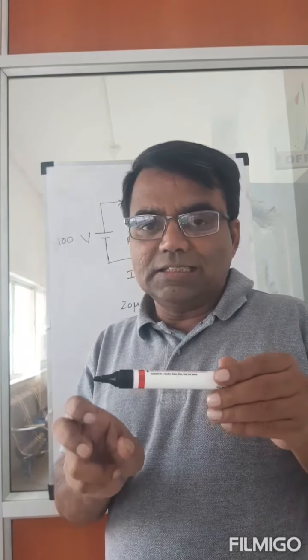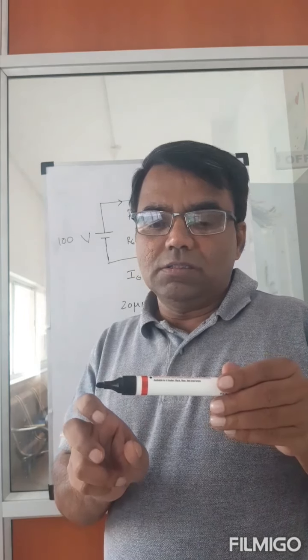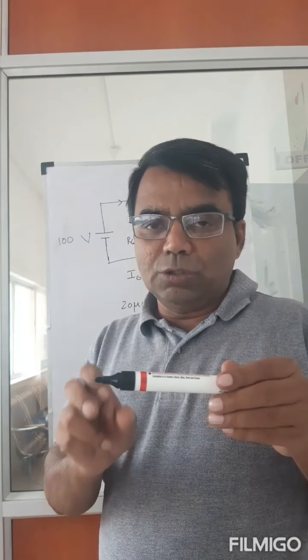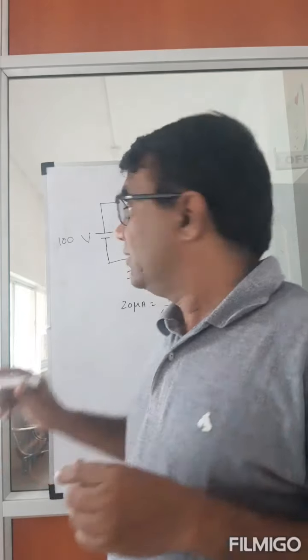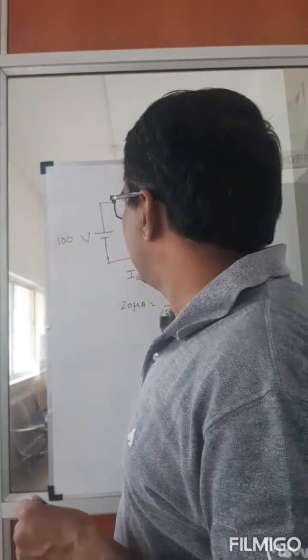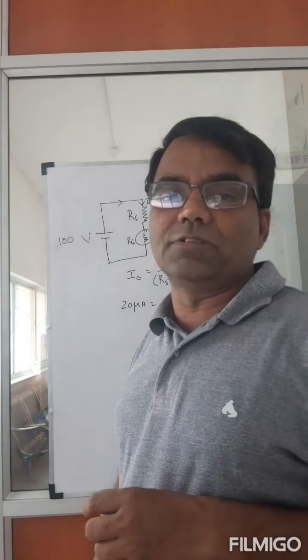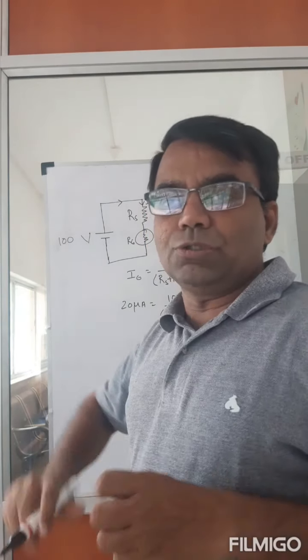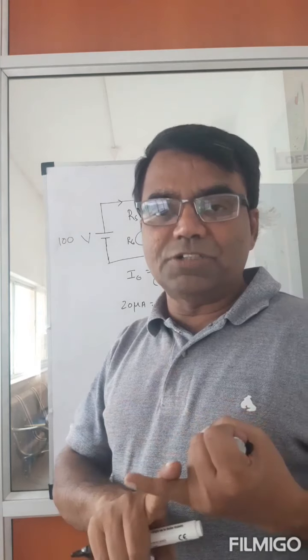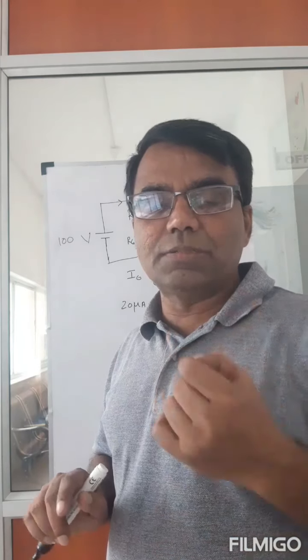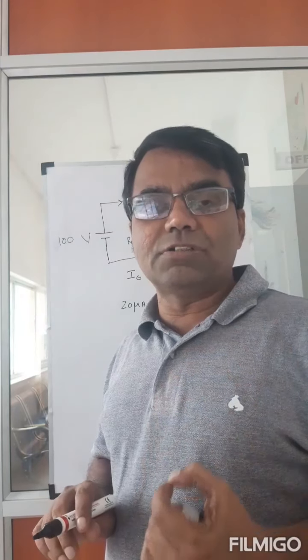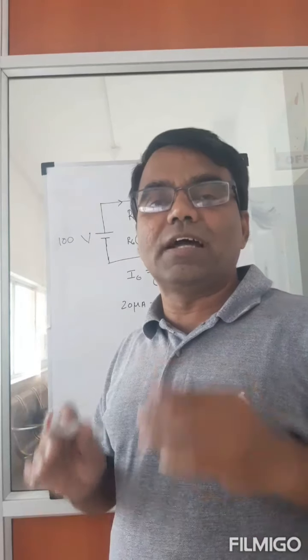So the resistance that you connect has to be small, because only for low resistance more current will flow. But here you have high resistance, because you are trying to limit current through the galvanometer. So when you use a galvanometer as an ammeter, a small value of resistance will be connected in parallel, and when you use a galvanometer as a voltmeter, then a very high value of resistance will be connected in series. Hope this is clear to you.